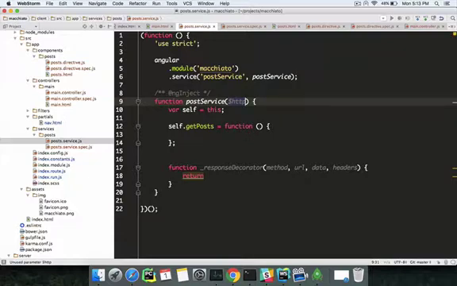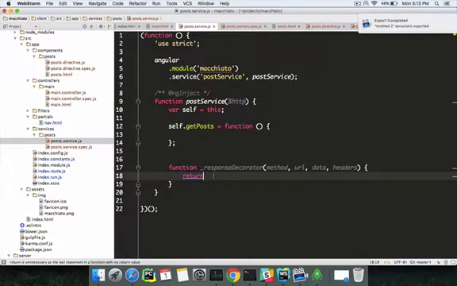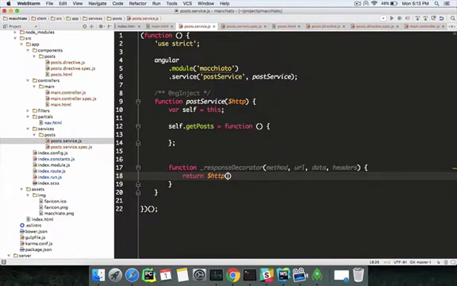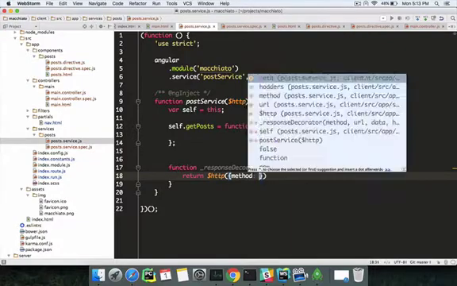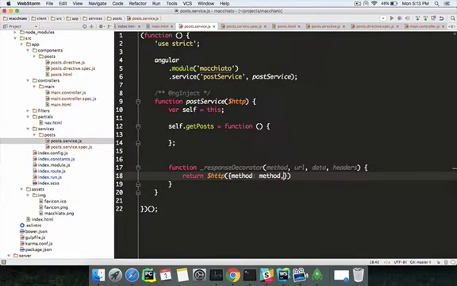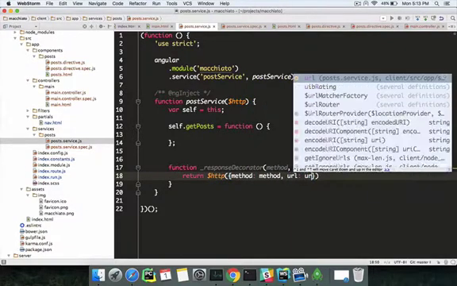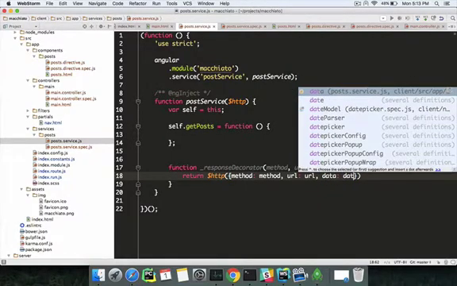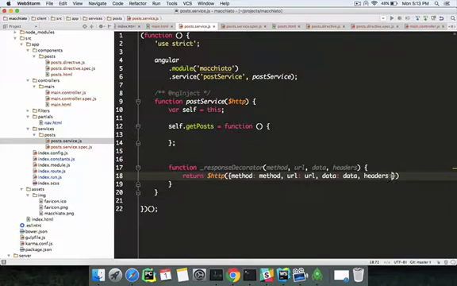Now let's return this HTTP promise, where the method is the method provided as a parameter, the URL is the URL provided, the data is the data provided, and the headers are the headers provided from our parameters.